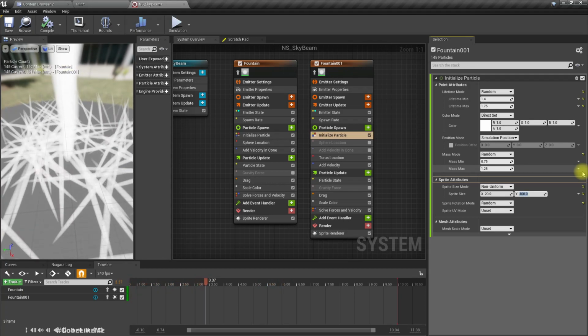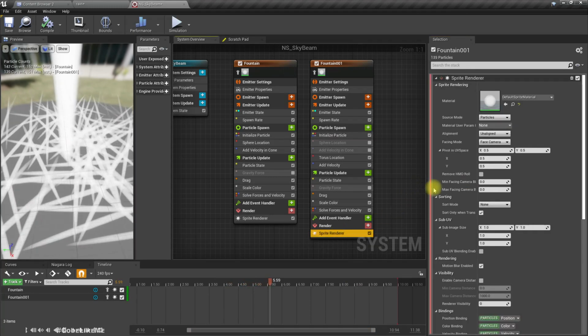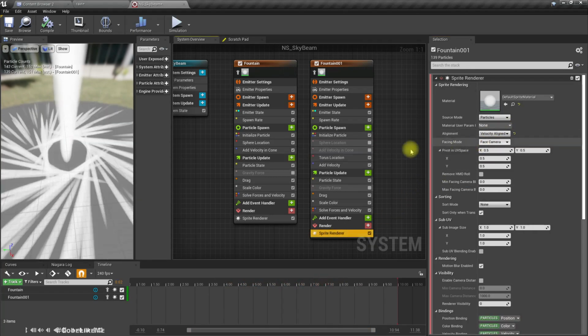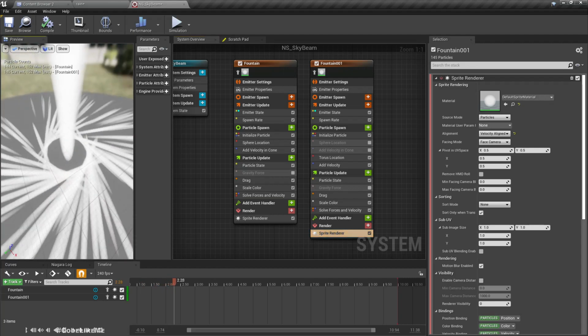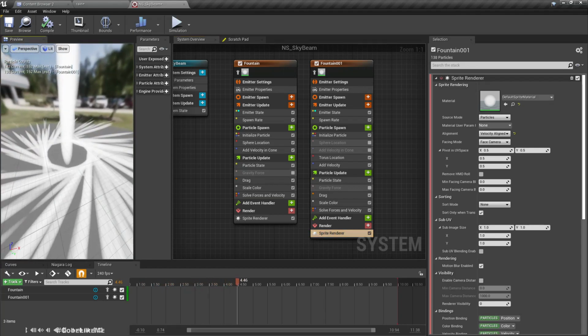Okay, this doesn't look good, but let's orient this towards the velocity.